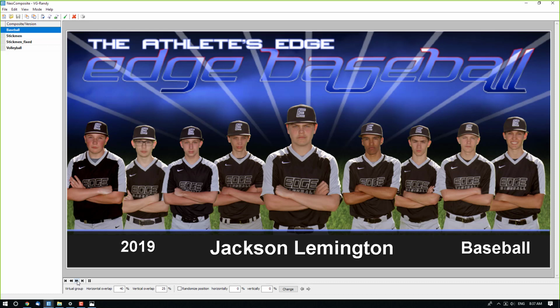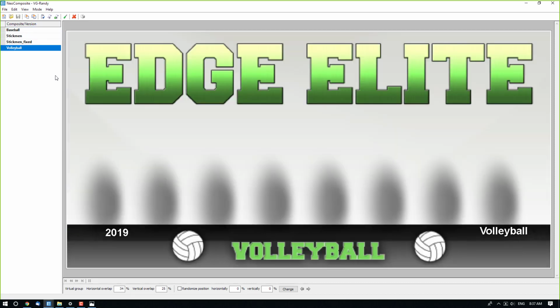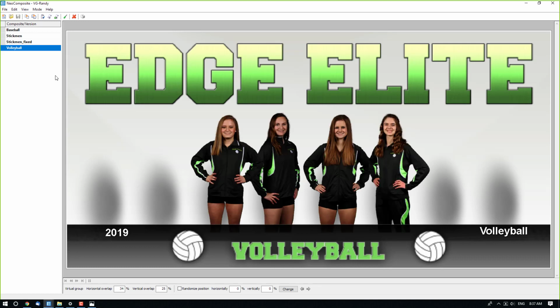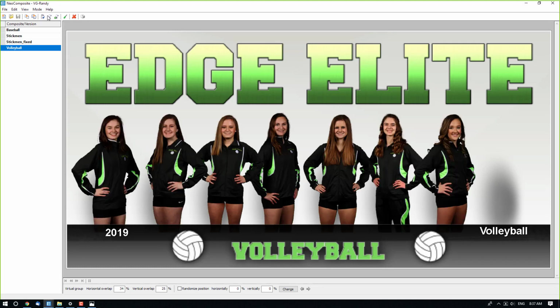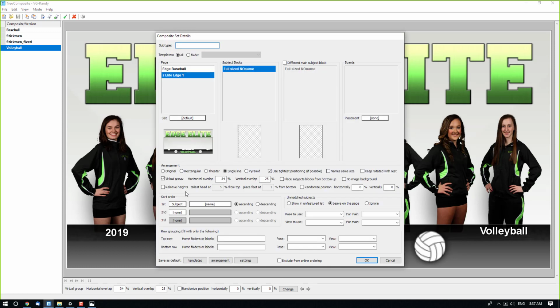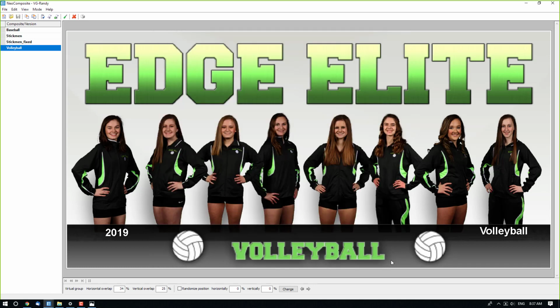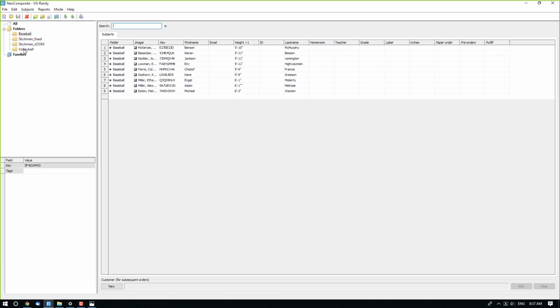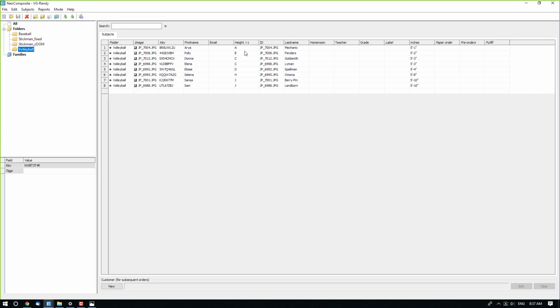Let's have a look at the volleyball girls. Okay, so at the moment, if we go to settings, the relative height checkbox is not checked. How are we handling them? We're handling them a little bit differently. If we go to details mode, in the height column, now we don't have absolute data in there. We have just made the shortest girl an A and the tallest girl a J. So that's 10 increments, 10 increments of an inch each.